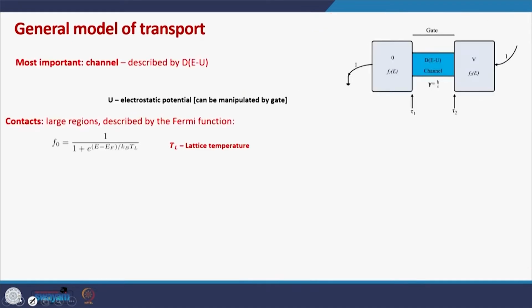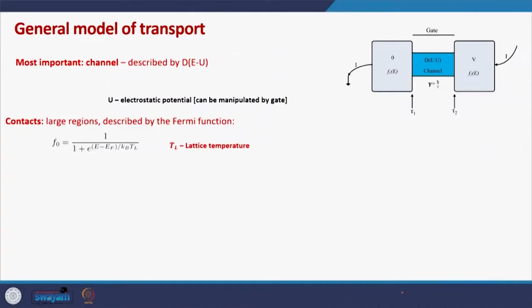Okay. So, with these things we will essentially start our discussion on how electrons travel through the device and what could possibly be the expression of the current through the device. So, that is essentially what we want to finally find out. We want to finally find out the IV characteristics of the device, which means what would be the current through the device when we apply a certain voltage across the device.